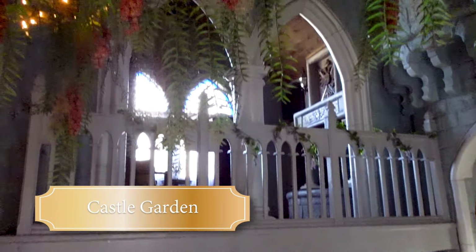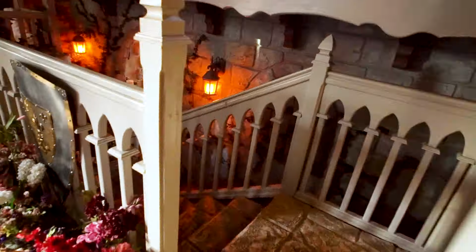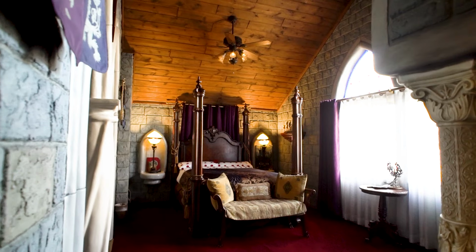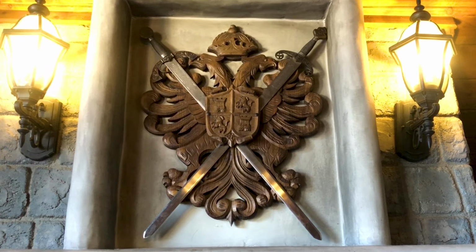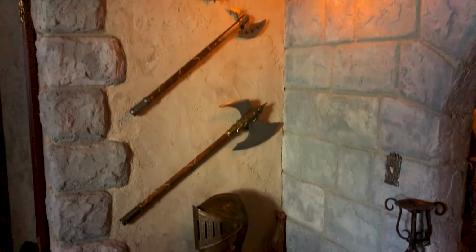Holy crap. I don't even know where to start. They have quite literally a castle in here. Elf-worthy dining chamber. We have a swing, murals. I'm actually really glad I did not look into this place very much because it's blowing my mind. Oh my gosh, there's a freaking moat. I'm sorry, I'm freaking out. We have axes, we have goblets, we have tapestries, bows and arrows.